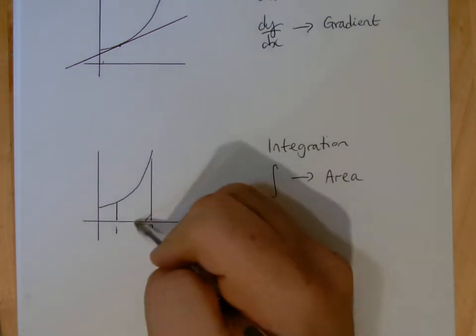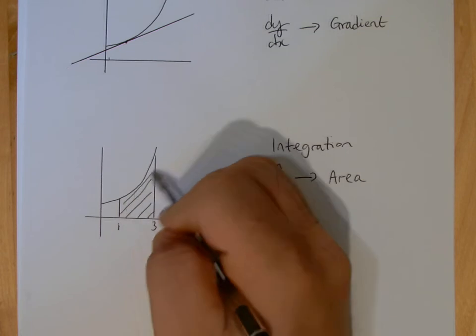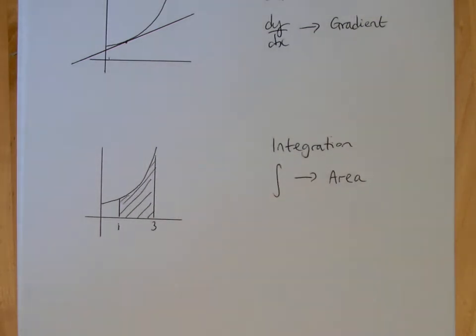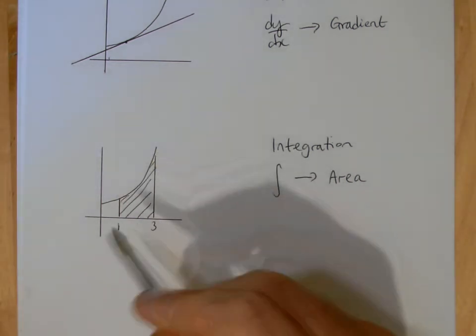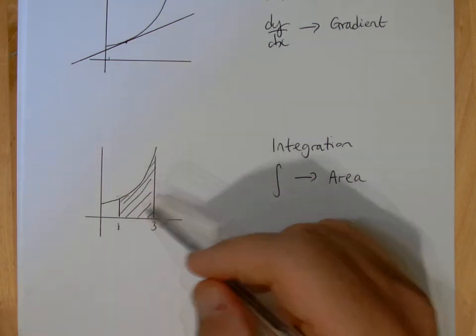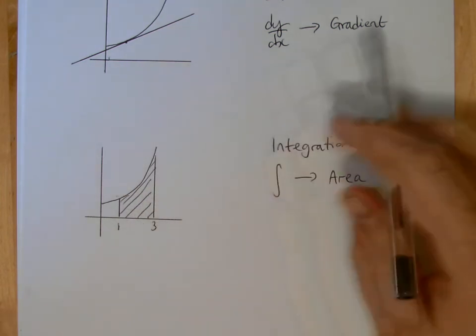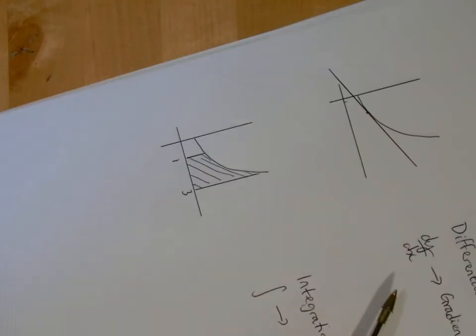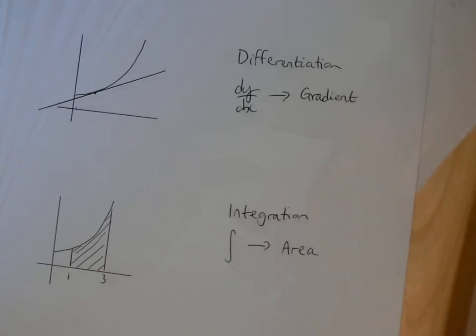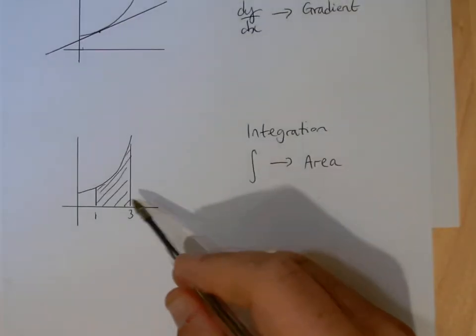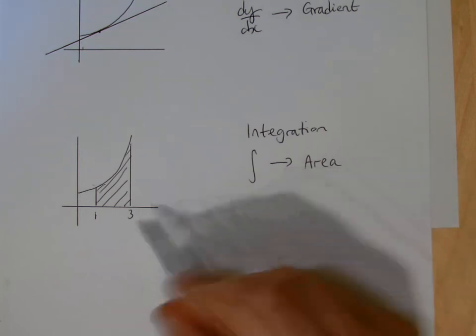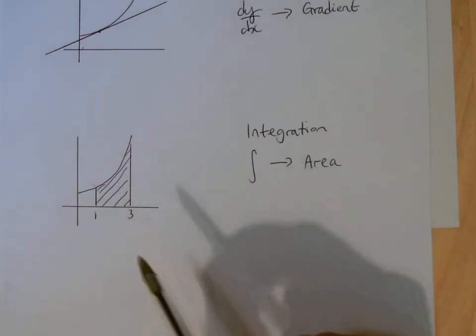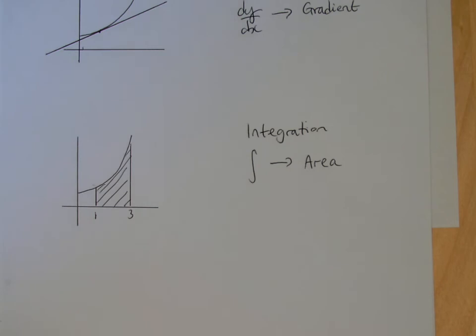Then by performing a calculation, I can determine the exact area under that curve. Of course, because it is a curve, this isn't a particular shape. You might look at that and think it looks a little bit like a trapezium if I turn it around, but it's not a trapezium, because it's a curve there. So this process of integration will actually work it out exactly for us. So that's what we're going to use integration for.